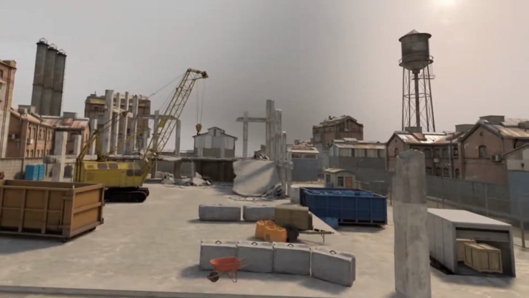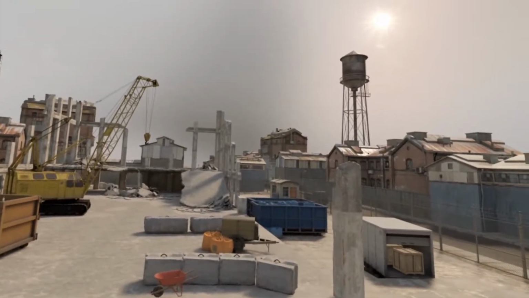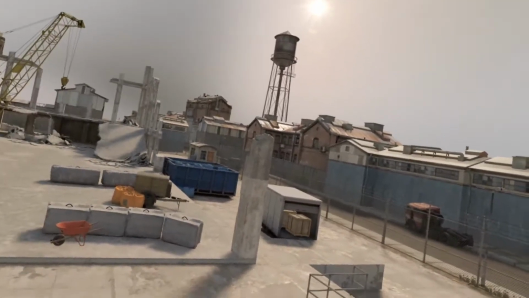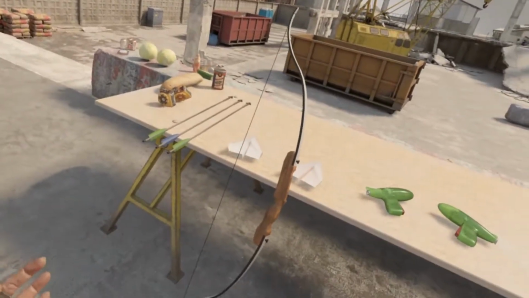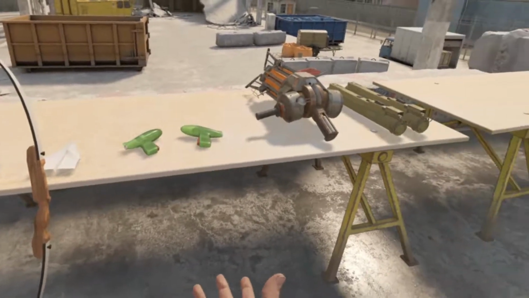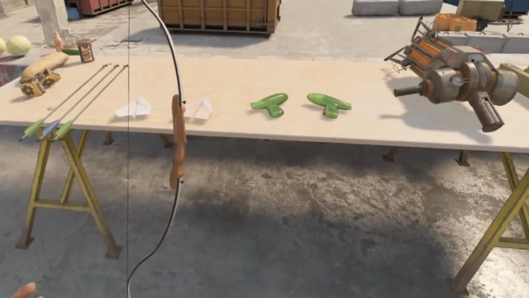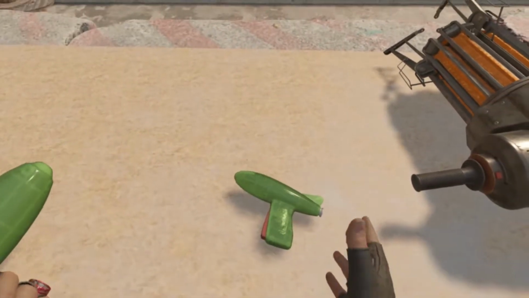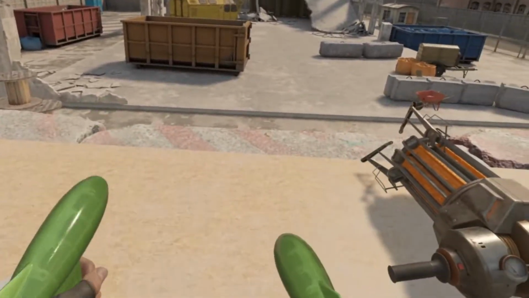So yeah, you're probably wondering where I am right now. I'm in a new custom cool map, and let's just call this Ultimate Sandbox Map 1.0. Let me show you the stuff over here. As you can see in front of me, we have assortments of random objects and weapons of amazingness, and I have not one but two squirt guns with water physics in them.